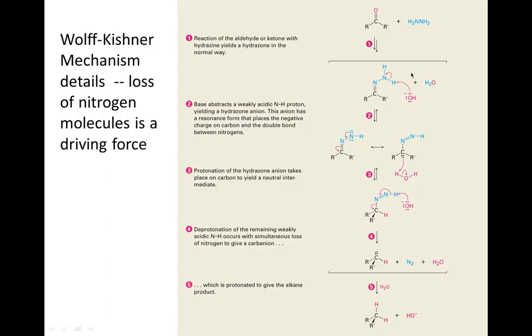So here's a little more detail. When we get to that imine, I told you the base is going to start picking off the hydrogens, and when it gets to here, this anion can flow the electrons down to this carbon. When it gets down to here, it says, oh, I'm a carbon anion, that's pretty basic, and picks up a proton from the solution, and now another base can react with this proton.